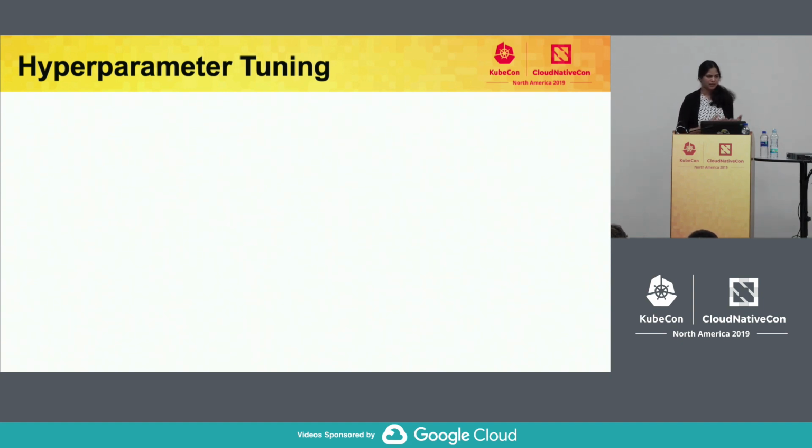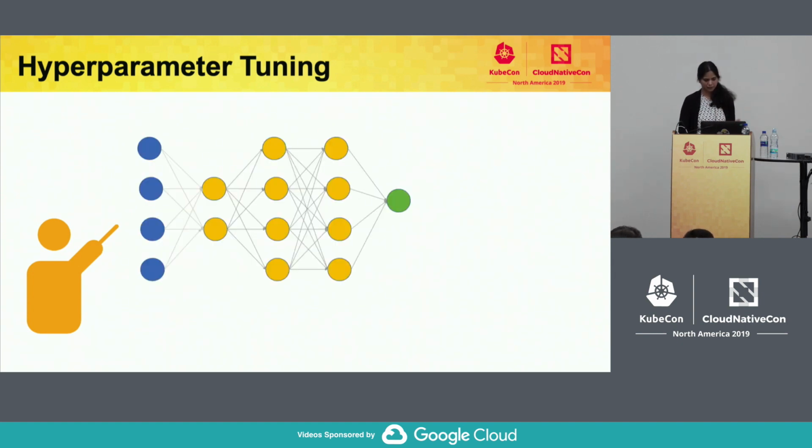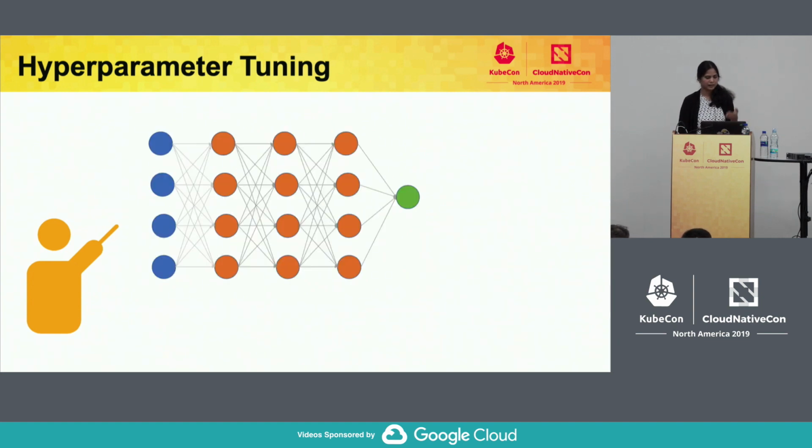So we trained a model, but how do you start? Where did that model come from, right? So you have a user who's looking at their data and saying, OK, this is the sort of architecture that will fit my data, right? So they pick an architecture, train it, and see how well it is performing. If it doesn't perform well, they change it, tweak it a little bit, get a next model, and keep repeating the process until they finally find a model that works for them. And this process is very laborious and manual, so you want to reduce the amount of human effort involved there.